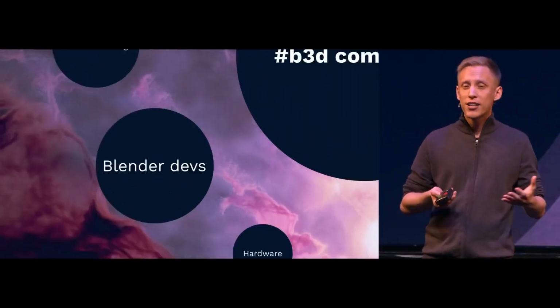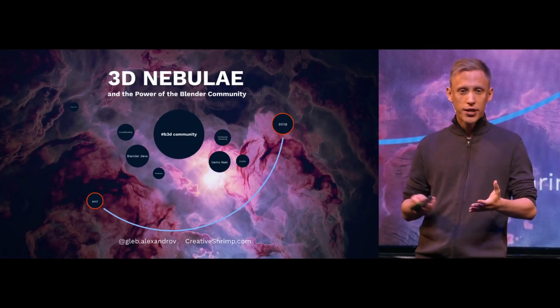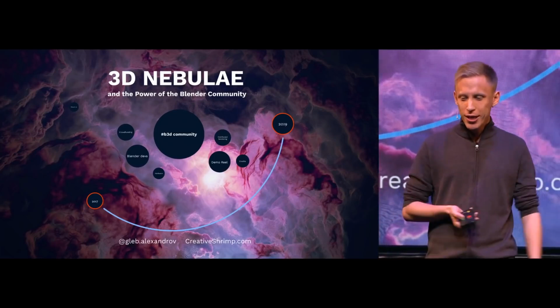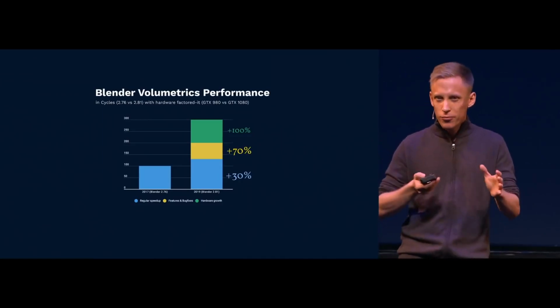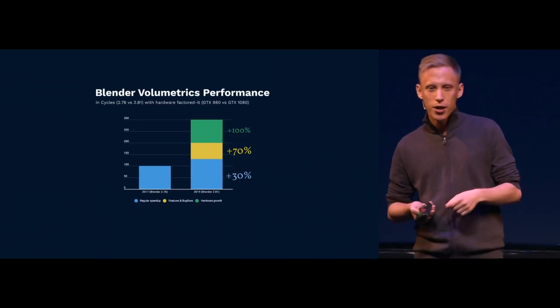And if we factor in the hardware growth that occurred naturally over the years, we can say that it's like 3 times faster or something like that, which is representative of switching from the video card of the previous generation to the mainstream gaming video card of the current generation, plus the bug fixes and the performance improvements coded by the amazing Blender developers.